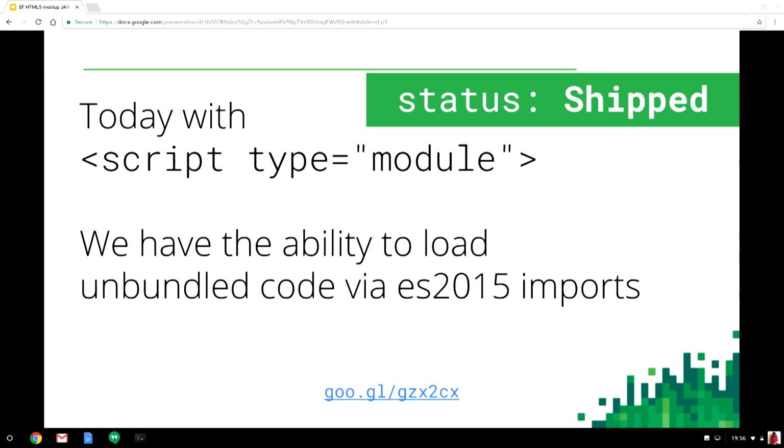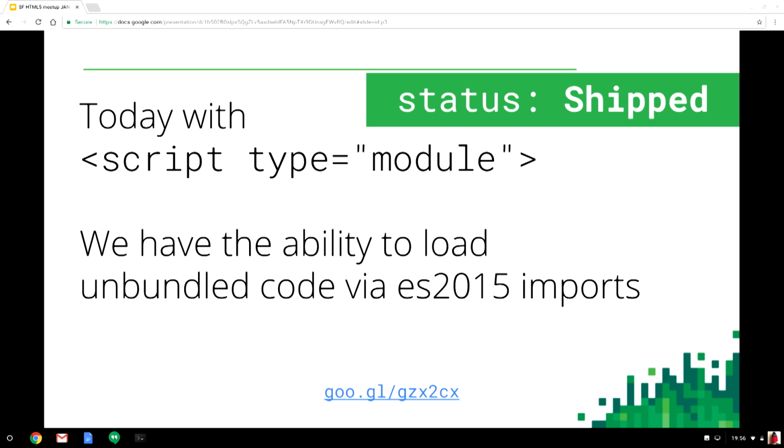Now, the second part of this granular asset story is having the ability to download individual JavaScript resources within our page. For a long time, you had to have a loader, something like AMD or jQuery, to go in and download scripts for you, and you had to programmatically do this and wait till they were done to do anything. But today, with script type module that is shipped in, I think Firefox has it now, and Chrome has it, and a couple other browsers have it.